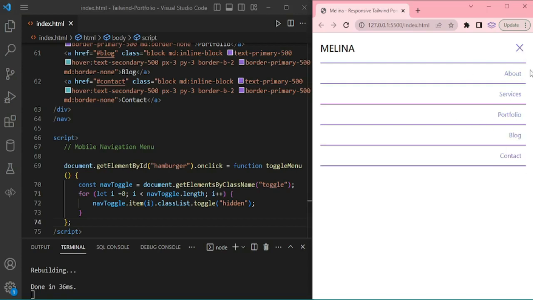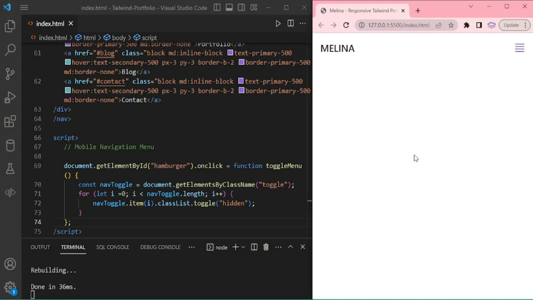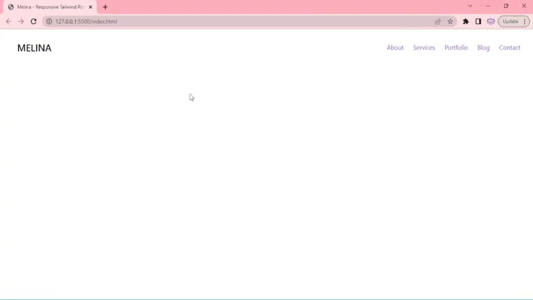Now when we click on the hamburger, we can see the menu. We can close it. Now we can check it in desktop view.